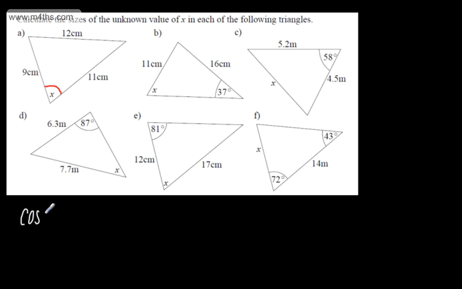So we can say in general, cos A is equal to b squared plus c squared minus a squared over 2bc. If you want to use the original cosine rule that hasn't been rearranged, you're more than welcome to do that. It just means a bit of rearranging at the end. So A will be equal to the inverse cosine. In this particular case, let's just call this x, as that is what we're doing. X is going to be equal to the inverse cosine. So let's pop that on.